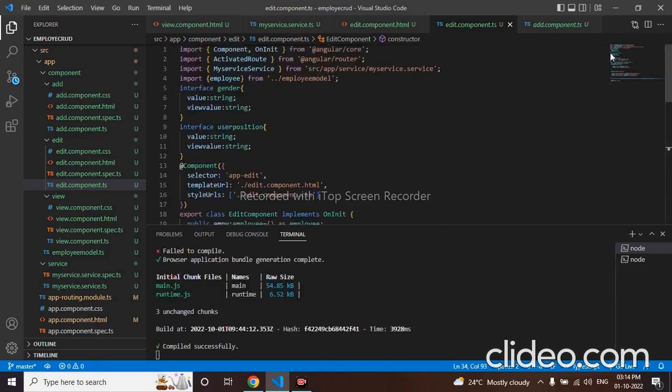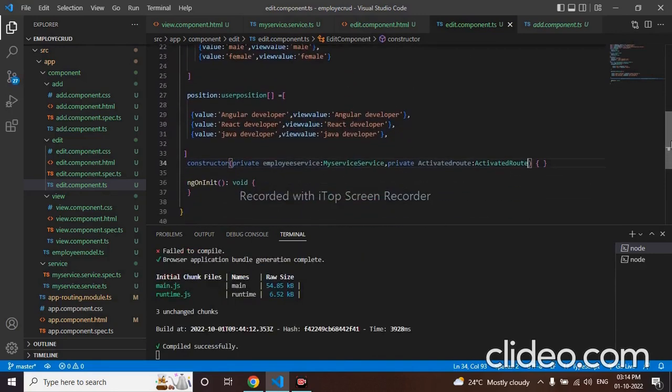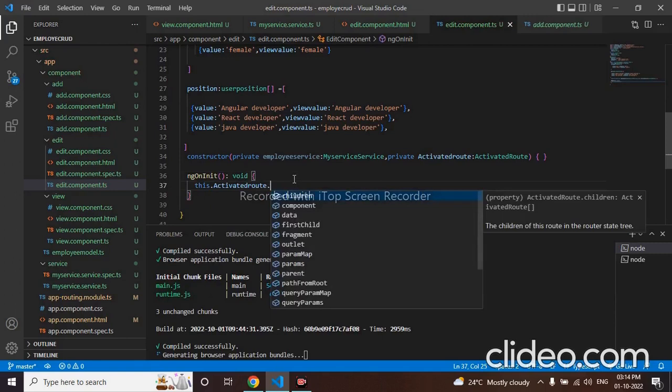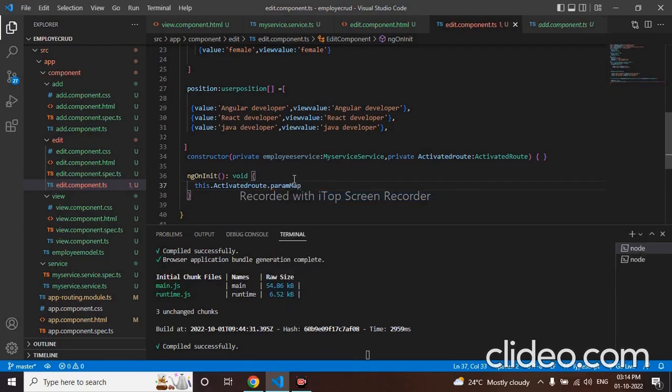Here we can see. So here I have to call it: this.activatedRoute.paramMap.subscribe.